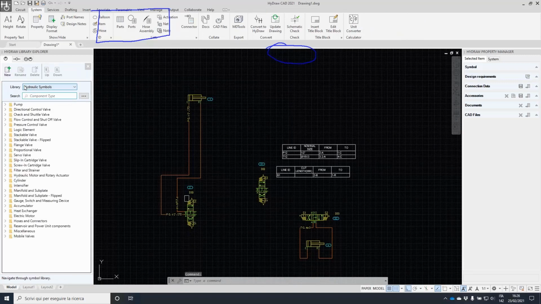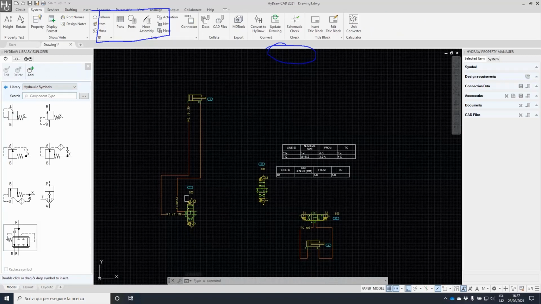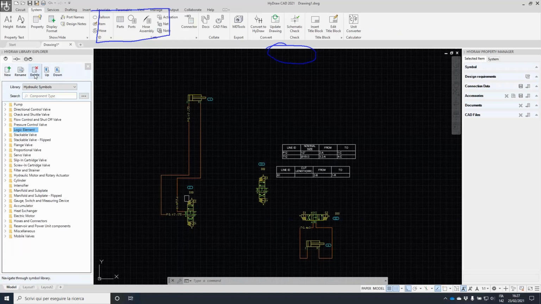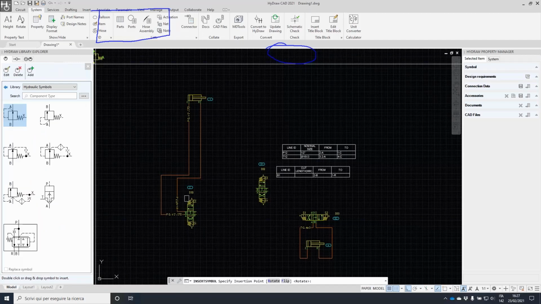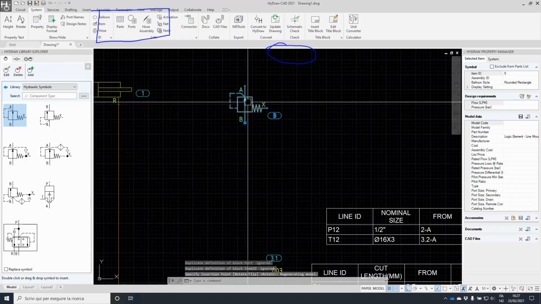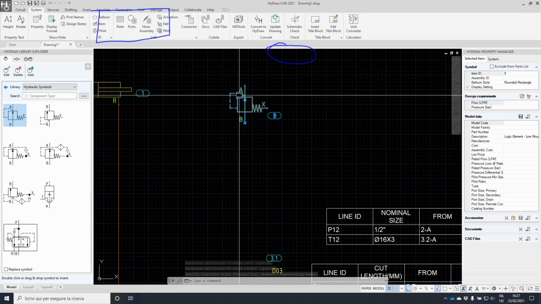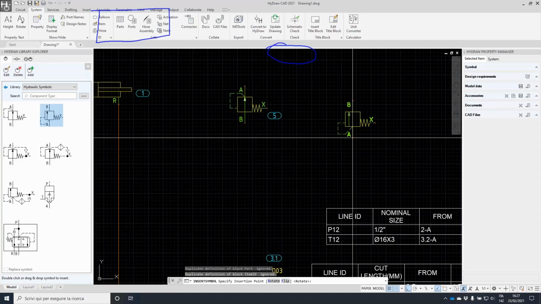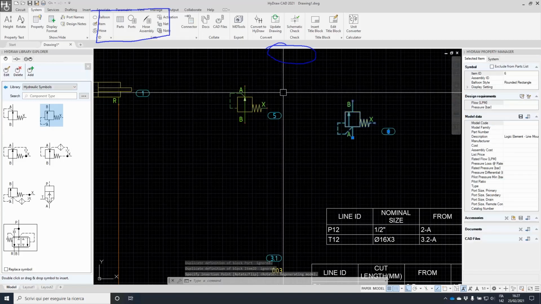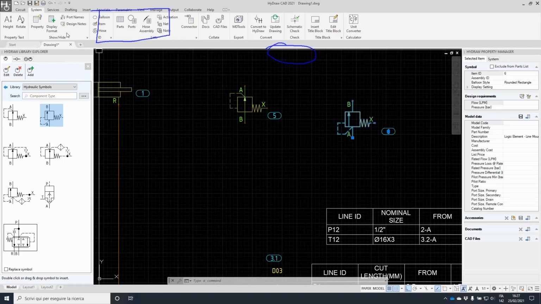In edit symbol mode, we have the possibility to rename folders, or we can move folders up and down using this dialog. But now there is no more need to open a different dialog and close and place. So it's easier now to do everything that we need, create new symbols or just use the symbols. So basically, also in edit mode, we can place symbols and use them in our diagram. So there is no more of the insert as exploded items that was part of the old behavior.